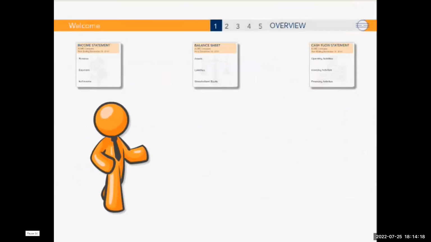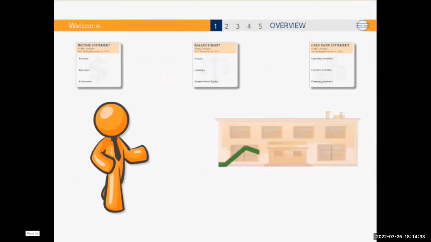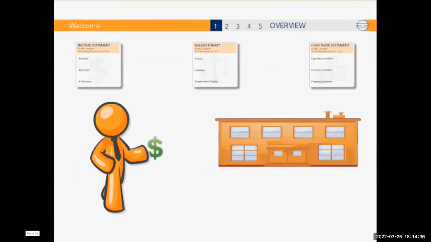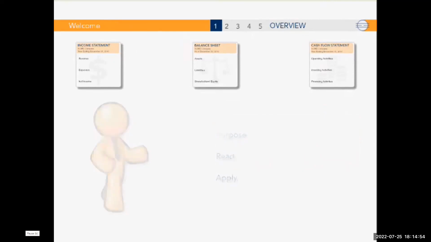We are going to discuss three common financial statements: the income statement, the balance sheet, and the cash flow statement. Are you familiar with these documents and why they matter to you? If you own your own business or even run a division of a business, it is imperative that you understand these statements because they tell you about the general financial health of the company. Also, if you have ever invested or considered investing in a company, whether through the purchase of stock or through a loan, you'll want to understand the company's financial health. In this program, we will explain each of these three statements and what their purpose is, how to read them, and how they can be applied in a real-world setting.